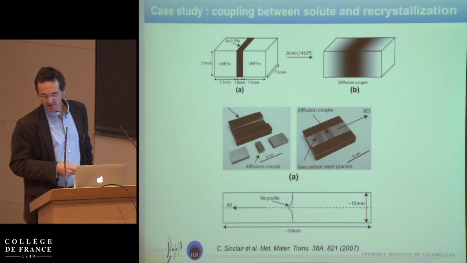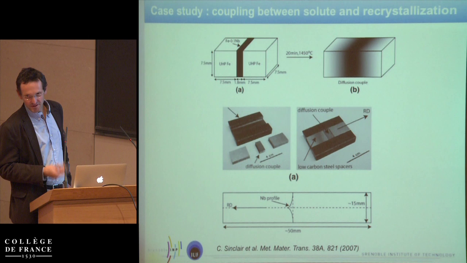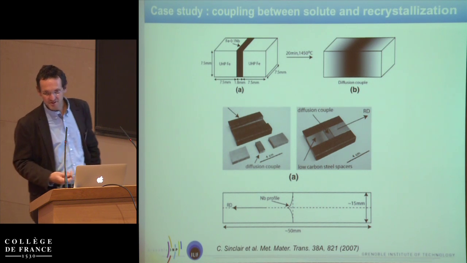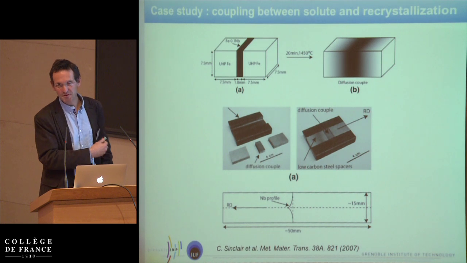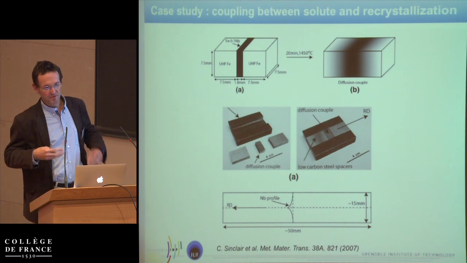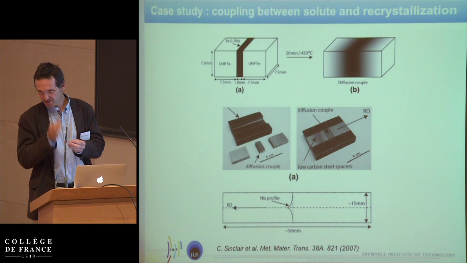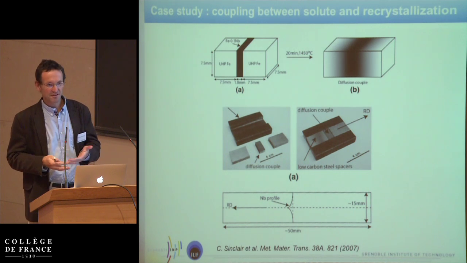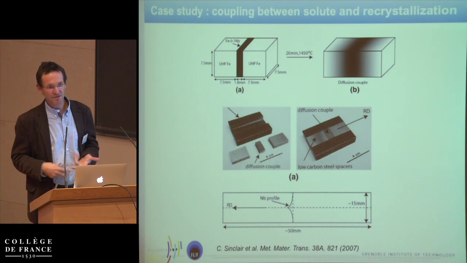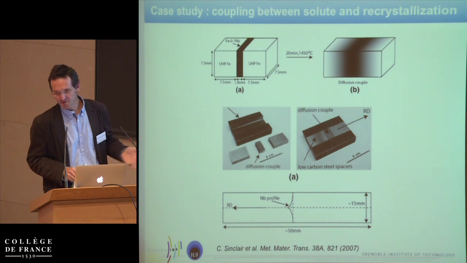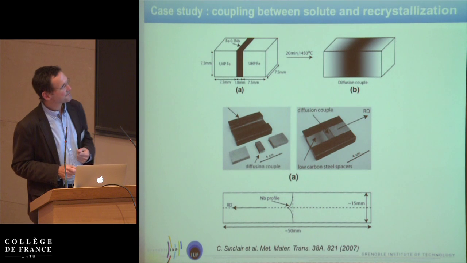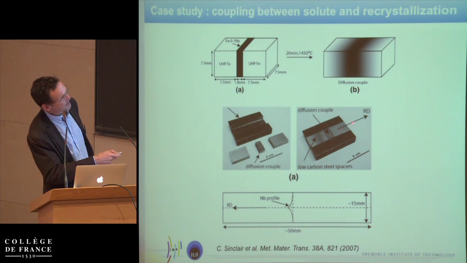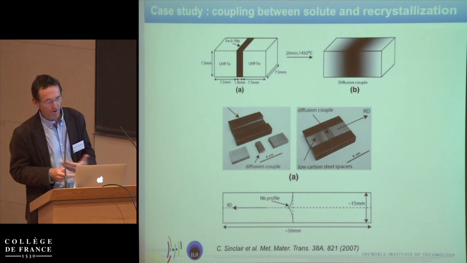So in order to look at recrystallization, of course, you need to make a diffusion couple, but then you need to deform it, because if you don't deform it, then you can't recrystallize. And that's one of the points I was making. Making a diffusion couple, if it's brittle at the interface, it's not good, because then you can't study anything related to deformation. And recrystallization is one of the points where you would need to have your diffusion couple deformable. So here they managed to deform it by inserting it into different pieces and rolling it.